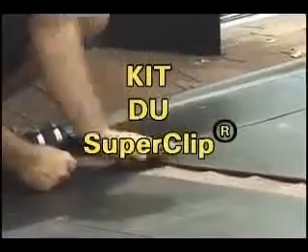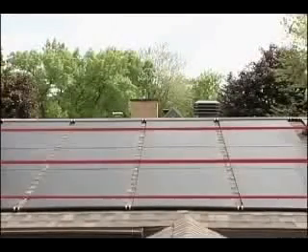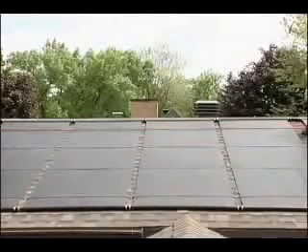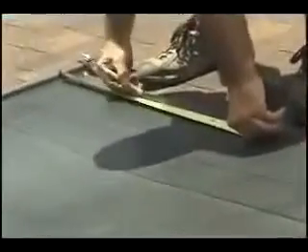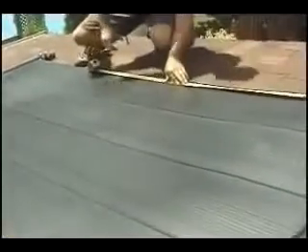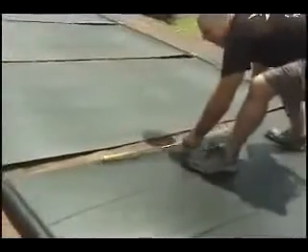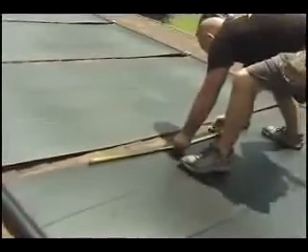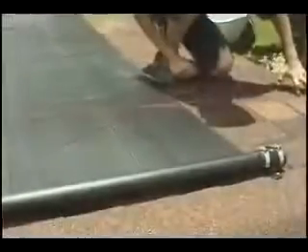The super clip makes it possible to use 1 to 5 lag screws per securing strap anchor point, and also makes it possible to remove and replace these straps more readily. Install three mounting straps horizontally: one at 18 inches or 450 millimeters below the solar panel top header, a second strap at 12 inches above the solar panel bottom header, and center the third strap between the other two. Mark these same dimensions at the center of the solar panel array assembly as well as at the other end.